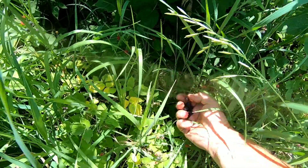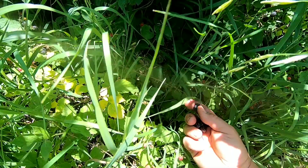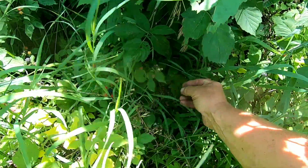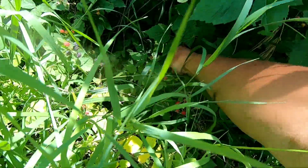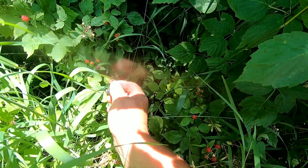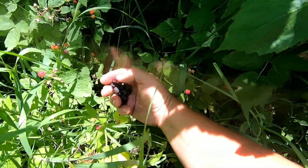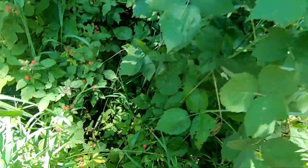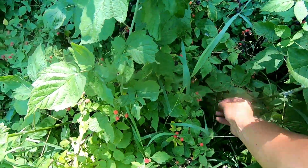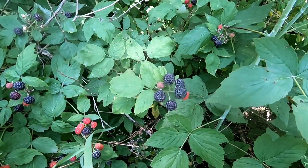Grandma likes these raspberries — she might be a little upset if she comes home and they're all gone. Last year the raspberries down here ripened up and were gone before the ones up in the pasture ever ripened. My granddaughter Charlotte, she likes raspberries too — she likes picking them and eating right off the bushes. She didn't get a chance to come over last year for these, but I went up in the pasture and we picked a big bowl full for her. She took them home and I don't think she shared with anybody — I think she ended up eating them all herself, but grandpa said she could.